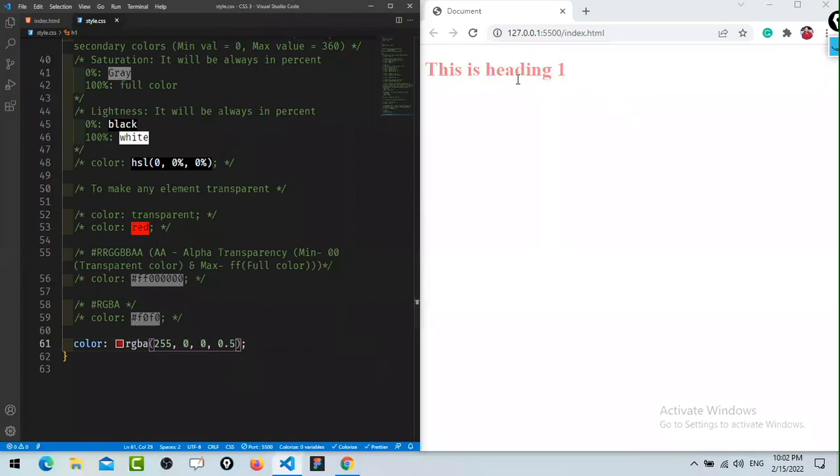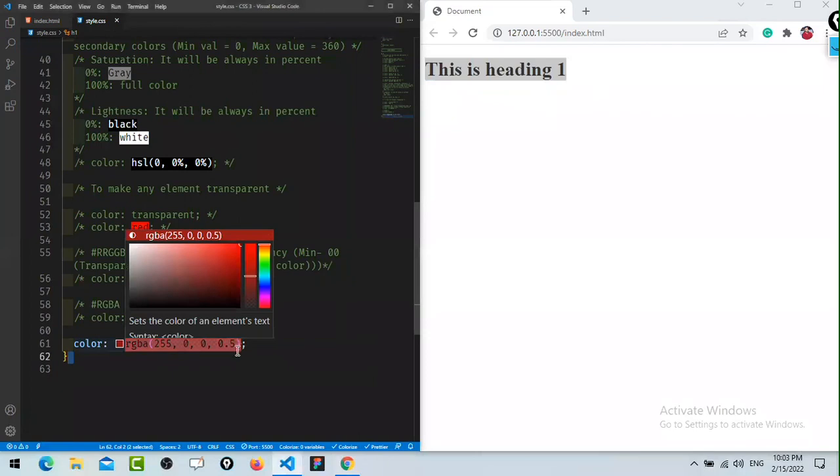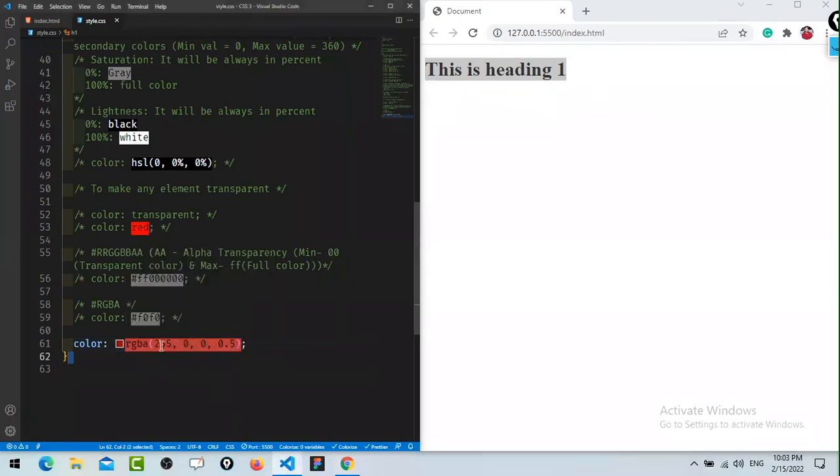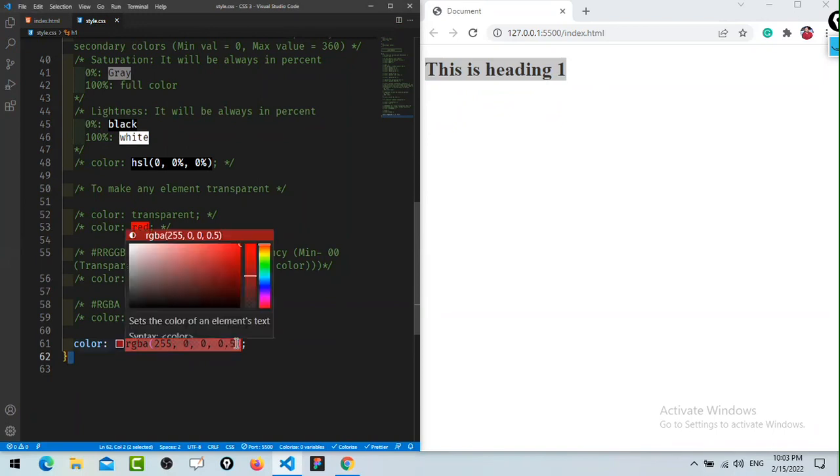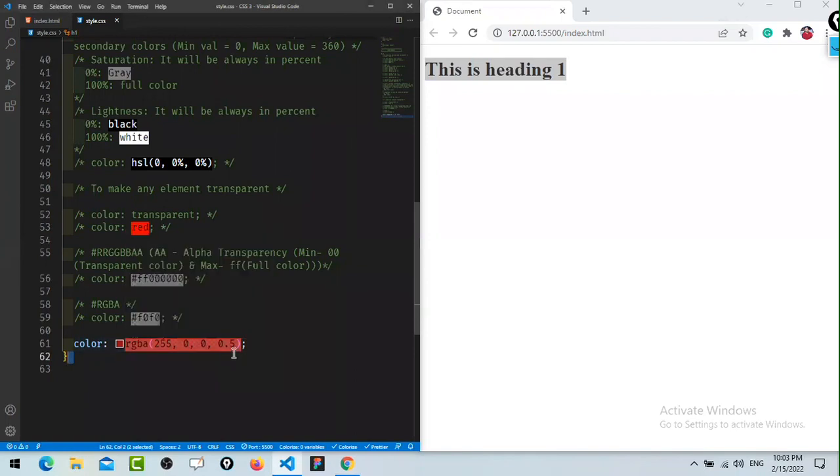See here, this is not a pure color. Pure means we do not have the complete red color. Even if you have something in the background, you will be able to see through this text. See, when I'm hovering here, it is semi-transparent, half-transparent color, not complete red. So the maximum value you can use is 1 here and the minimum is 0.